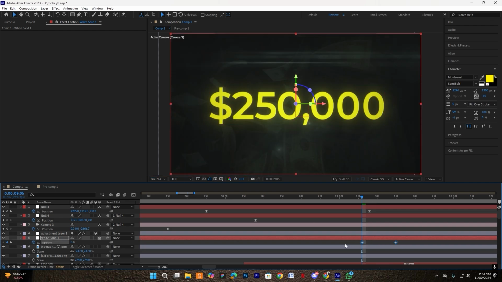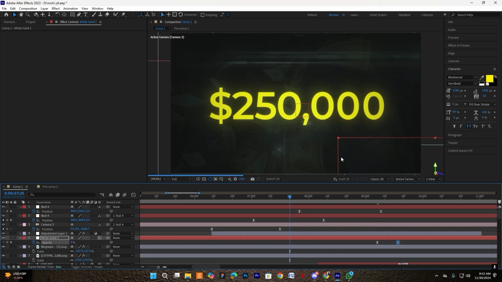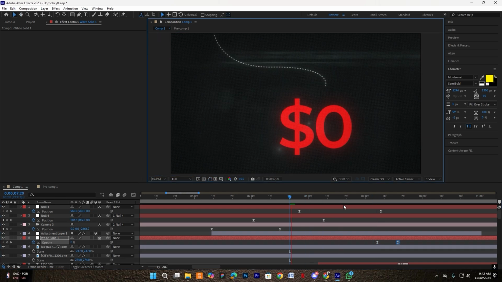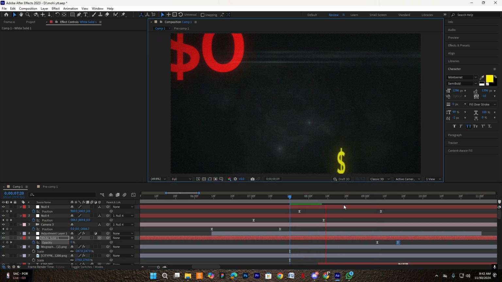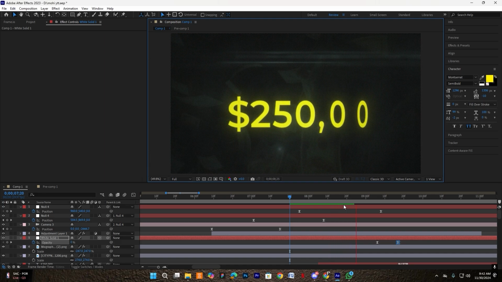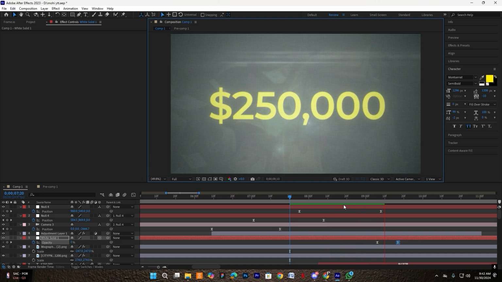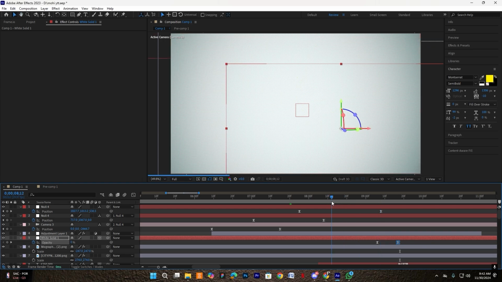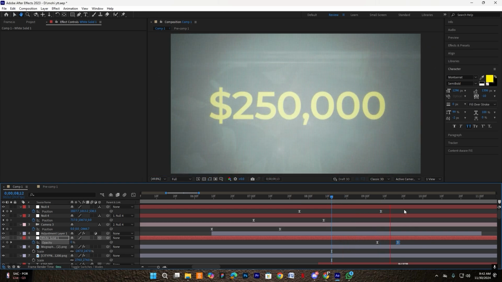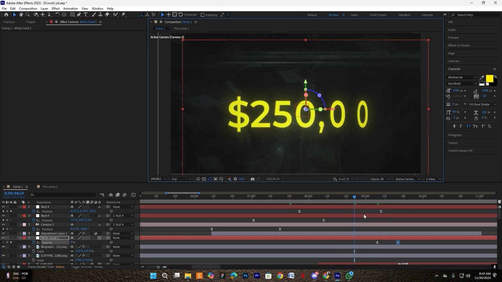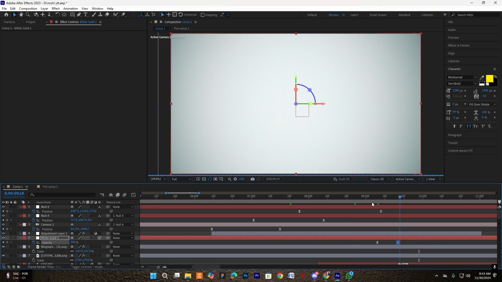Press F9 and it's simply an opacity animation. So let's see how it looks. Okay, so let's see. You can see how clean it's looking, it's a clean transition you can set.